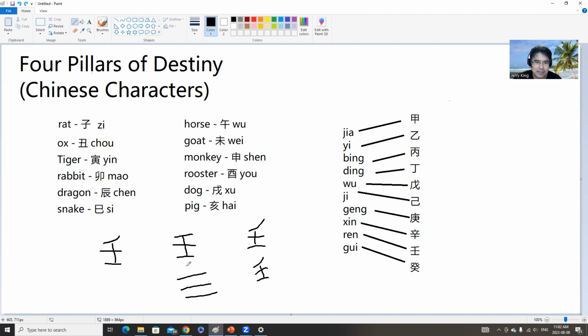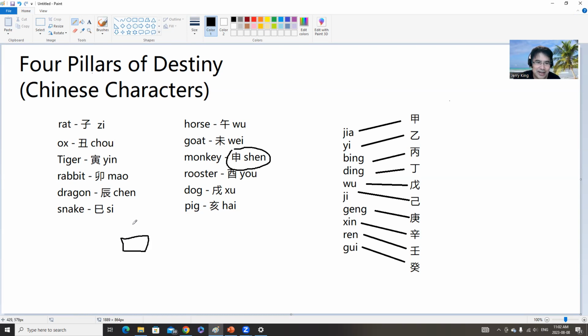So that's just an example of how we write Chinese. I've also seen people write, for example, this shen here. I've seen people go like this. It's not completely wrong, but the ideal way of doing it is to go like this, and then you go that, and that, and then that. But strokes are a very touchy subject.